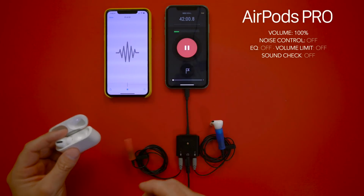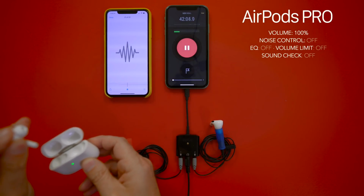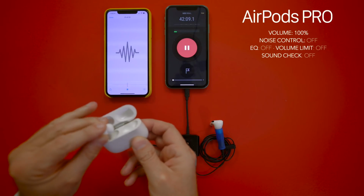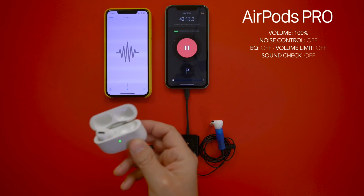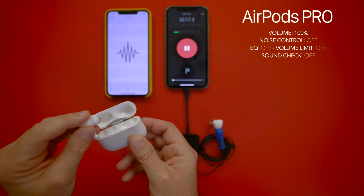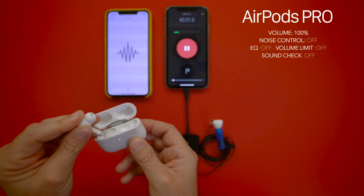When you wear just one AirPod, the audio becomes mono. Watch this demonstration. This track has one note playing on left and one note playing on the right channel. When I have only one AirPod out, you hear both notes coming through one headphone. But when both of them are out, everything goes back to stereo.